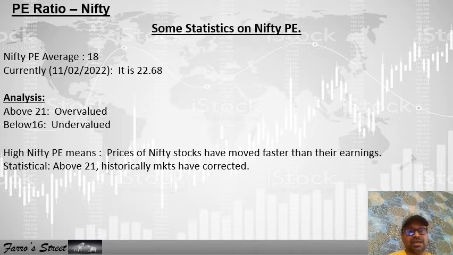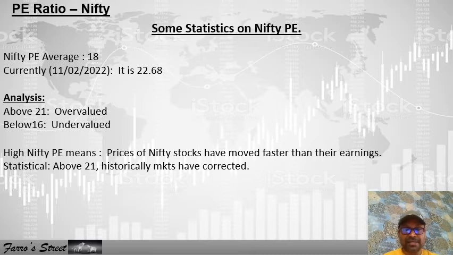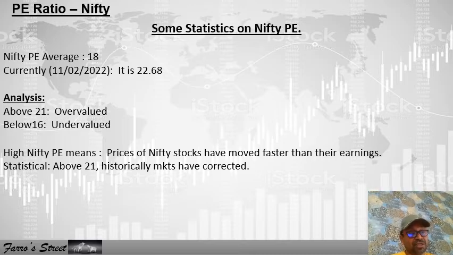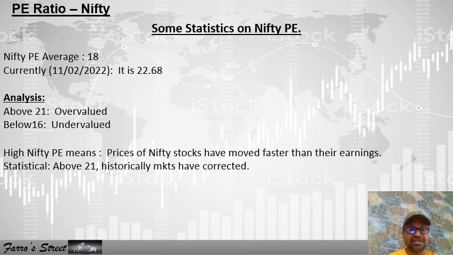Now again, what does a high Nifty PE mean? It means that the prices of the stocks in the Nifty have moved faster than their earnings. Now, statistically, if the Nifty PE is about 21, historically markets have corrected. Now, this is again statistics, a lot depends on how you interpret that. So, gentlemen, ladies, I hope I was able to give some insight into the basics of Nifty PE.